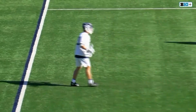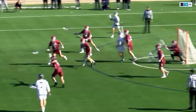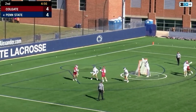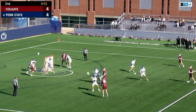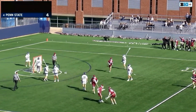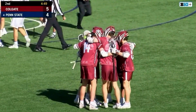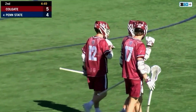And you're going to see Costin here. He gets himself open all the way at the top of the cage. It's Wallstrom, the lefty there, and just an absolute rip by Costin. Dominicus gave it off to Liam. Now back down to Minikis, and he's going to get one to go. Off the feed from Liam Connor. Mike Minikis, his first of the season, and Colgate strikes right back.